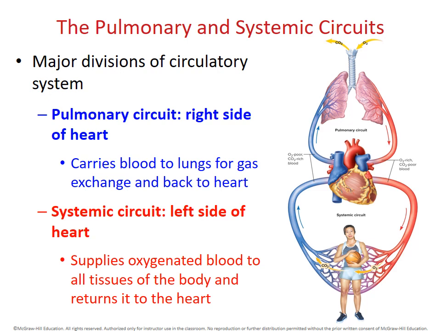The left side of the heart is going to be concentrated on what we like to call systemic circulation. Systemic means body-wide. So what the left side of the heart is going to do is take that oxygen-rich blood that is returning from the lungs, and it's going to be responsible for distributing it throughout the rest of our body, providing every single cell with oxygen to keep its aerobic respiration and other mechanisms going.